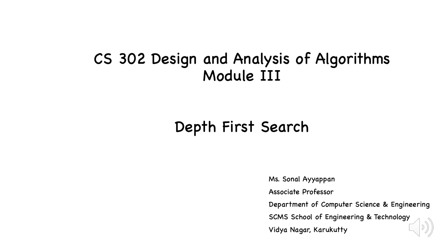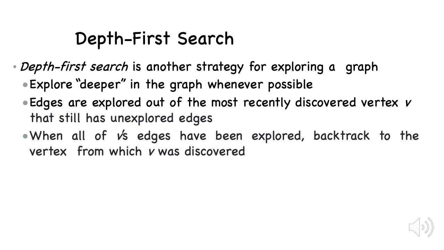Hi all, here we are going to discuss another graph traversal method known as depth first search. You may already know about this, as you have learned breadth first search in data structures. The method followed by depth first search is, as its name implies, to search deeper in the graph whenever possible.